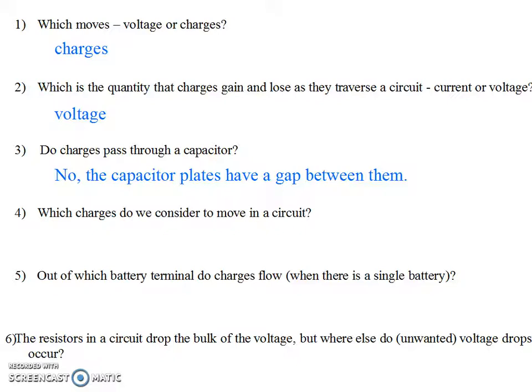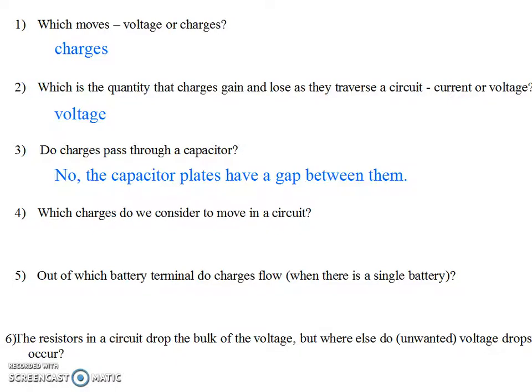They don't move, right? And so if you put a capacitor in a circuit, even with resistors, in this course we're only going to deal with the case where the capacitor is uncharged or the capacitor is fully charged. Once the capacitor is fully charged, it has the charge on it, has the voltage across it, and then that's it. It's like a gap in the circuit. There will be no more current going to either plate of the capacitor.